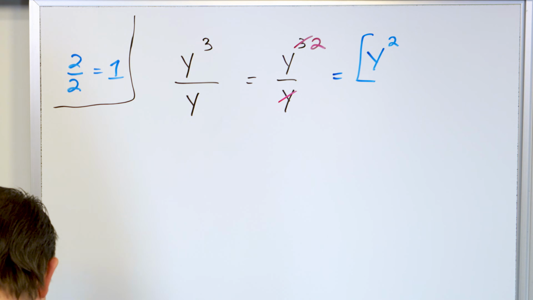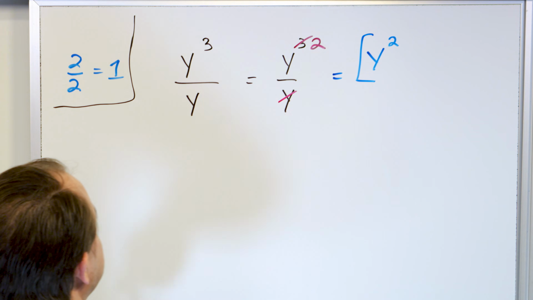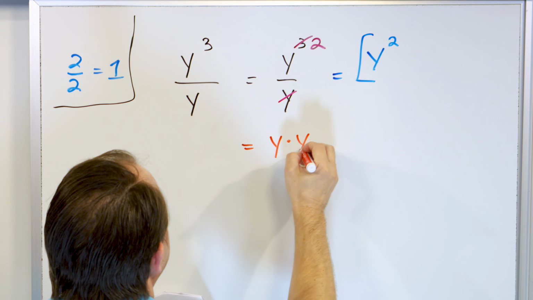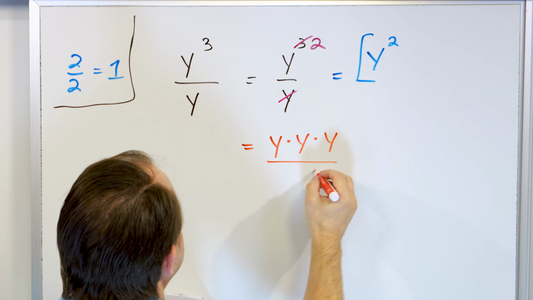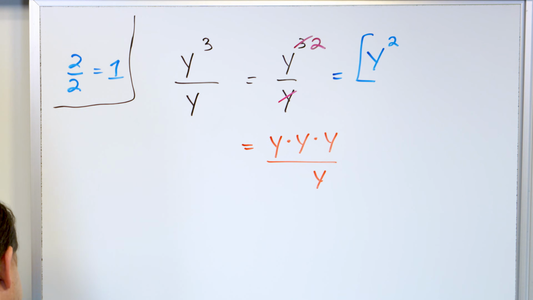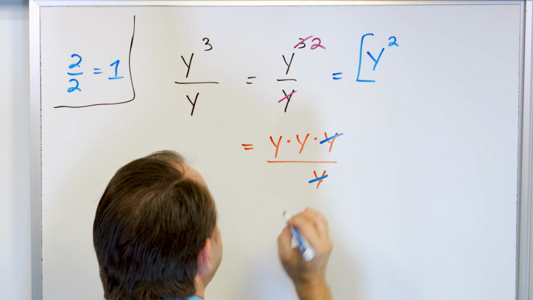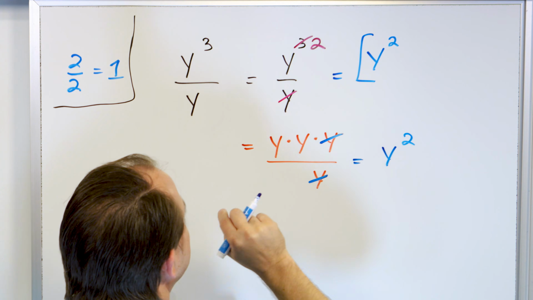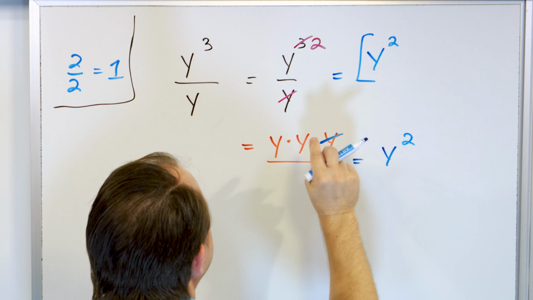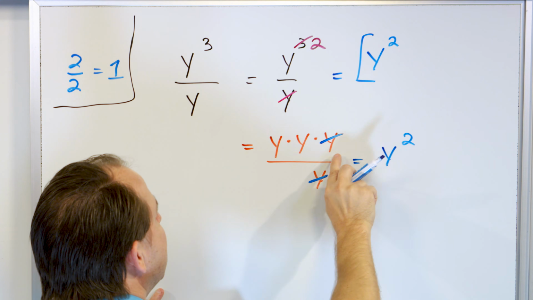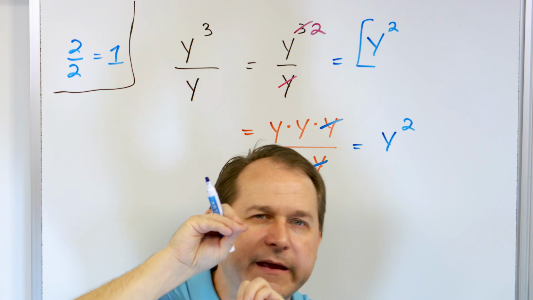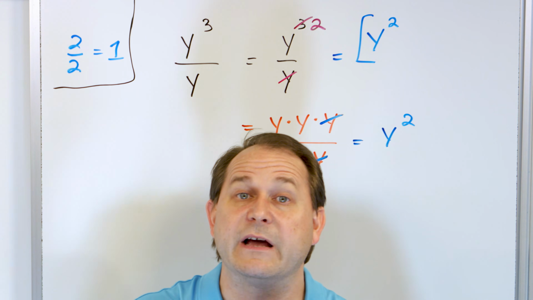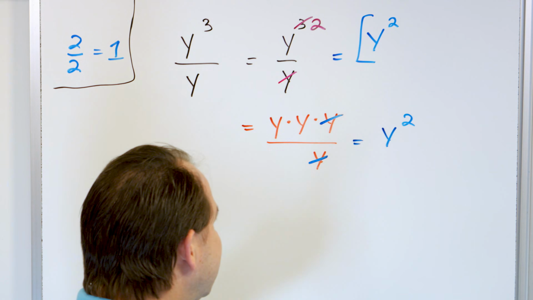But because we're learning, let's go ahead and work it a different way. Y cubed can be thought of as y times y times y, and on the bottom, you just have a single y. And as we said, anything in common to the top and bottom, you cancel it. And what do you have left? Y squared. This is why what you're doing works, because when you replace the exponent, you're canceling one of the y's on the top with what's on the bottom. When you have things that are common to the top and the bottom of a fraction, you can just strike through and cancel them because they're dividing away and they're basically revealing a 1.